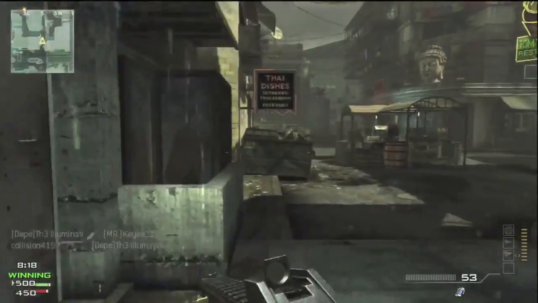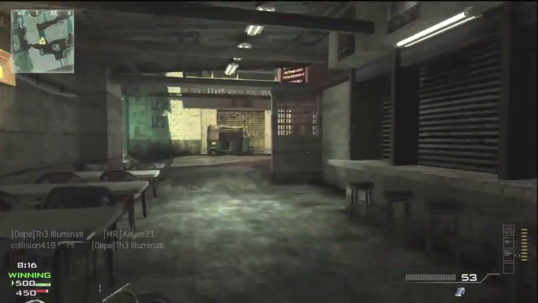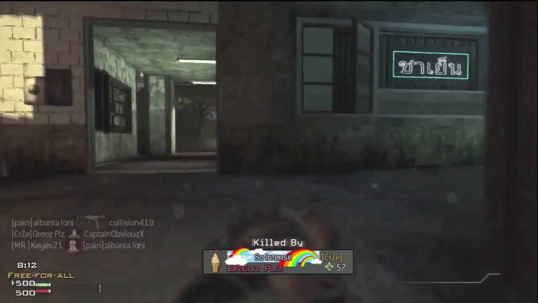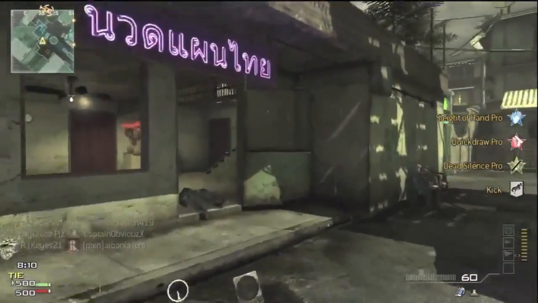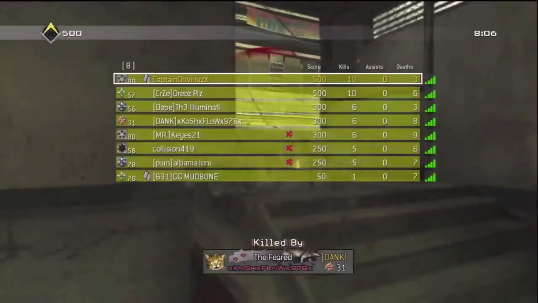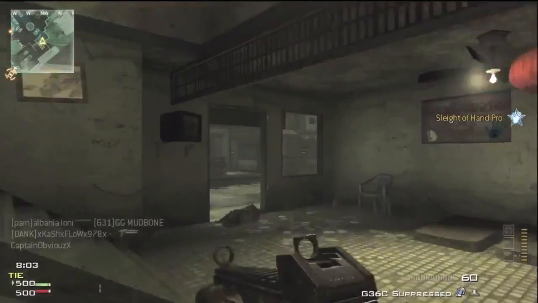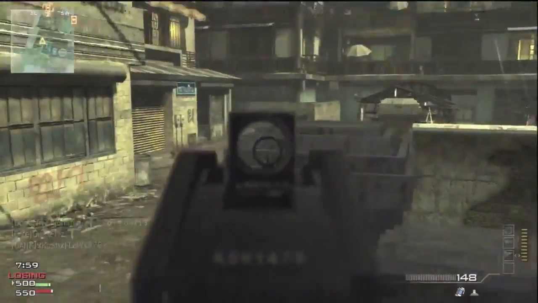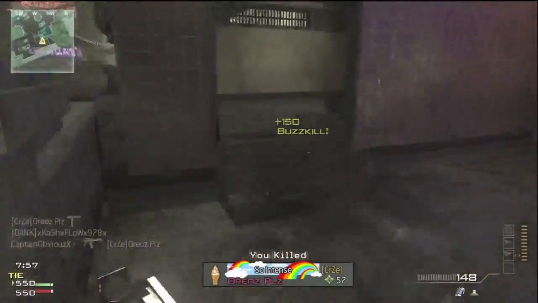Controlling a part of the map limits the areas that people can spawn. You have more of a sense of your surroundings. You know where people are coming from. And it's just a great way to play free-for-all. So you always know where the players are. And you have a base of operations you can always go back to. You know you're safe as you're controlling it throughout the engagements.